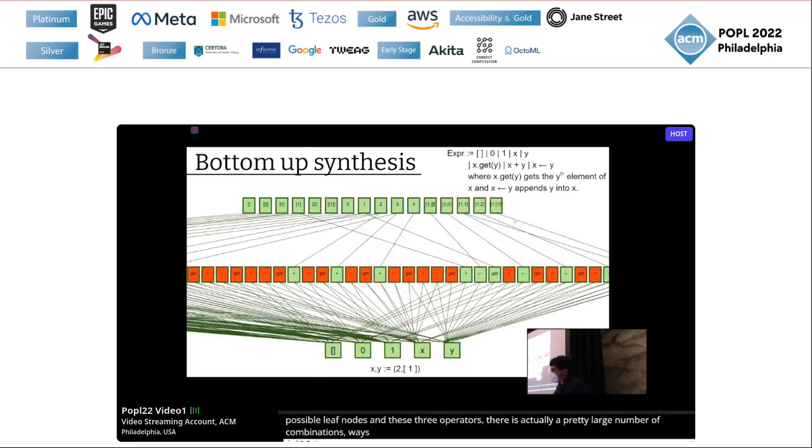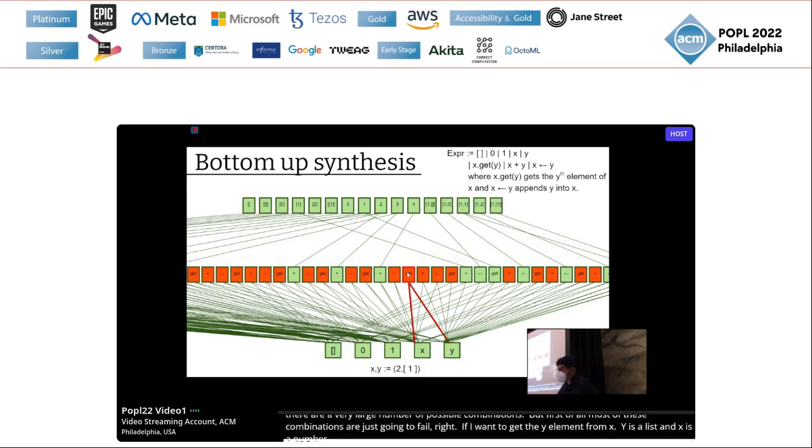But the key insight here is that, yes, there are a very large number of possible combinations. But first of all, most of these combinations are just going to fail, right? If I want to get the Yth element from X, well, Y is a list and X is a number. That just doesn't type check. It doesn't generate anything.